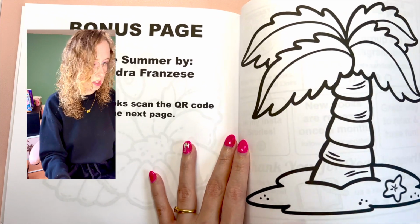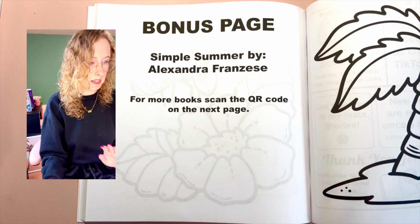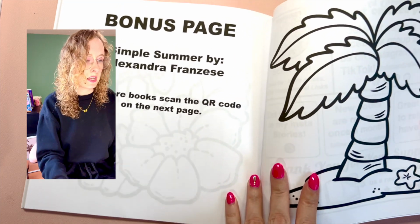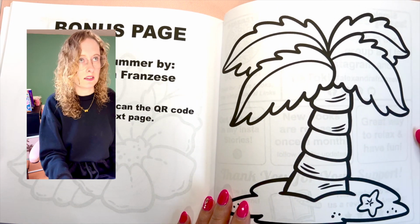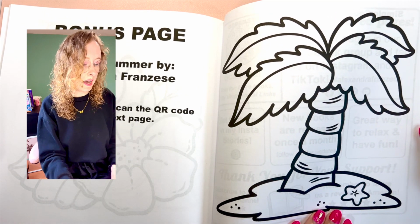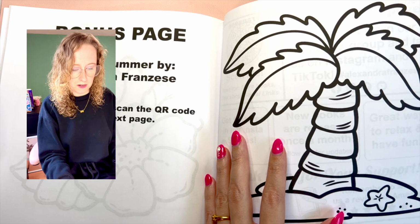I also still added a bonus page in the back, even though I haven't published this book yet. This one is going to be coming. It's like a sneak peek of what's coming. But this is going to be Simple Summer. And of course, I'm going to try to publish this when it gets closer to summertime. I think it's still early springtime. I think I'm going to be adding another book in between Simple Summer. So keep an eye out for that.